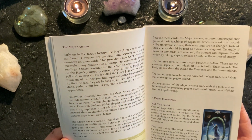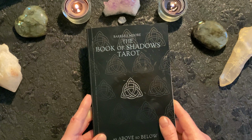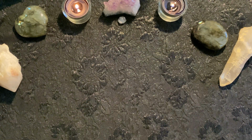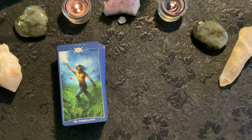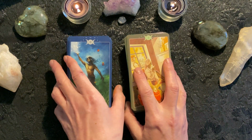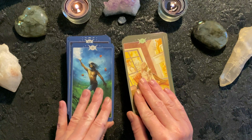Yeah, so it's definitely meant more for that witch pathway. I'm not going to say Wiccan, because I don't know and haven't read the book in a really long time, and that is not my forte. So let's have a quick look at the cards in the decks. Again, I don't consider these dark, particularly the So Below deck. So, and the So Below is very much designed to be kind of your more mundane, everyday life type stuff.